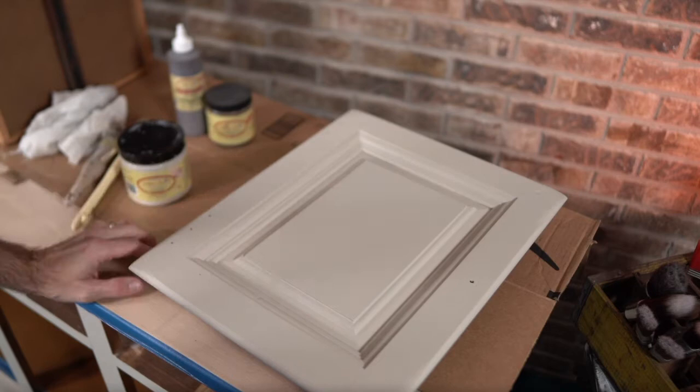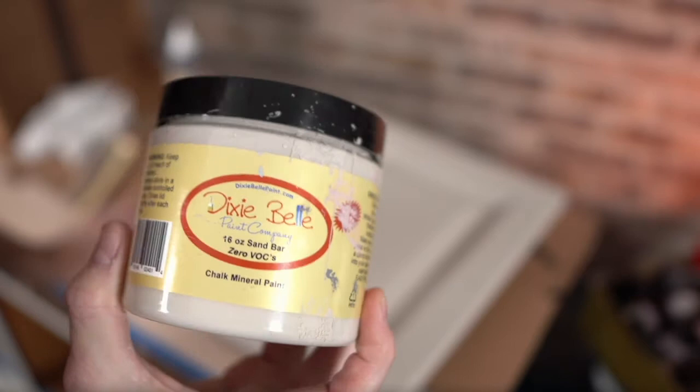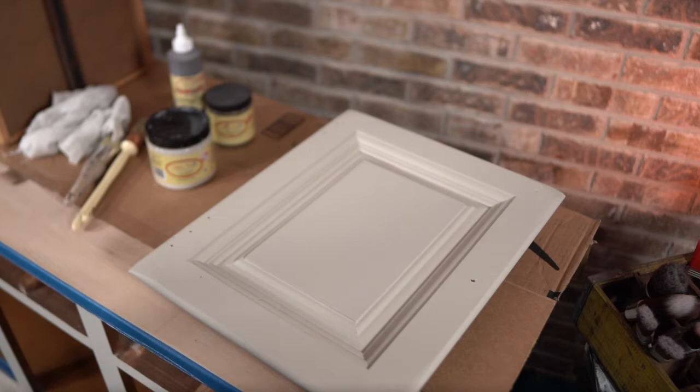So same concept. Earlier, I have already put two coats of Sandbar on this buffet. I first cleaned it with White Lightning, added a coat of Gravitas, and then did two coats of Sandbar. Sandbar is a really lovely color. It's a little darker than, say, Buttercream or Drop Cloth, but it's not as dark as, say, Burlap. So it's just a nice, cozy color that I like quite a bit.